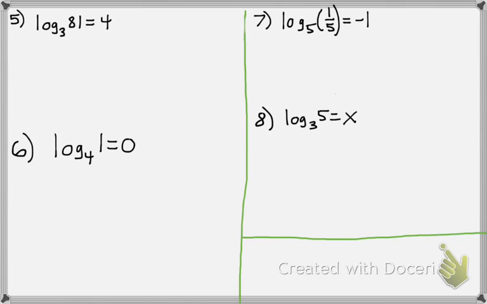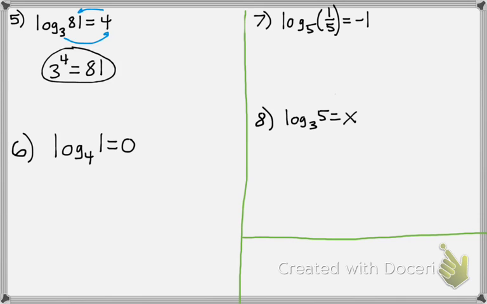So just like we can convert decimals to fractions and vice versa, we can convert logarithmic forms of an equation to an exponential form of the equation. So in order to transform this, I want to take 3 raised to the 4th is equal to 81. And that'll be our answer.